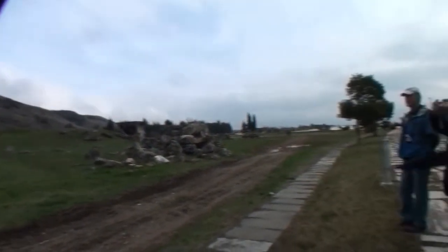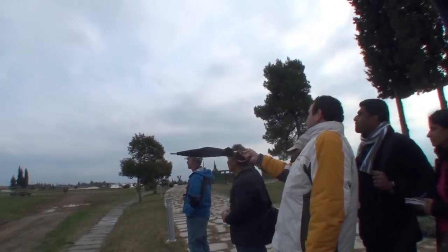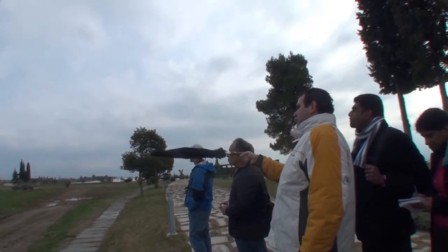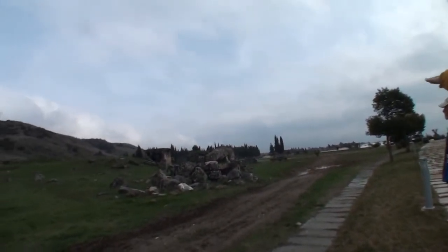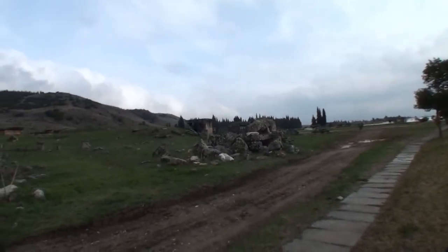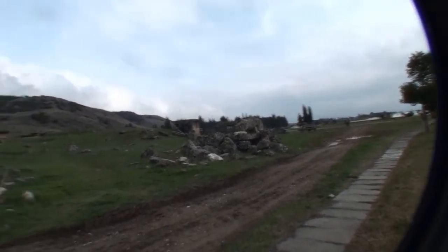And those are the house type ones. And there's another sarcophagus on the right, on top of another one. So those are for a whole family. Take a look at the ground level. There are more and more burials underneath. So wherever you touch in this area, you're going to find a lot of burials.